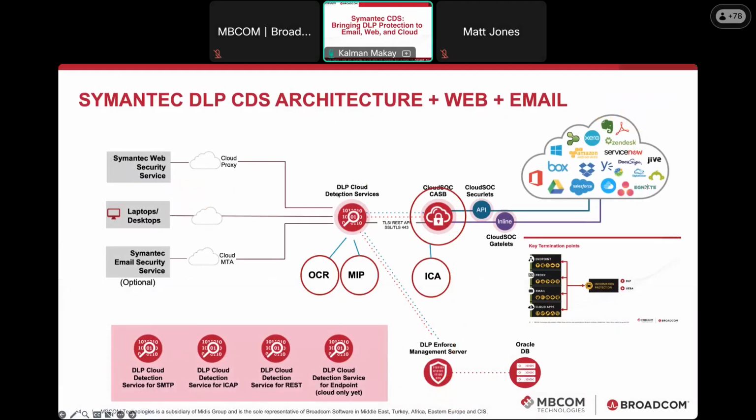So if you see in the field that, for example, the customer wants to protect only the endpoint and the CDS endpoint is available, for this license we will give the cloud management console by default. If the customer wants to protect, for example, the SMTP and the web flow, then these two CDS are needed. And part of that, you can make integration with the CloudSOC console, or you can download the M4 server installation kit, and you can manage the policies and the events from on-premise. So this is what I wanted to present for you, part of the CDS.